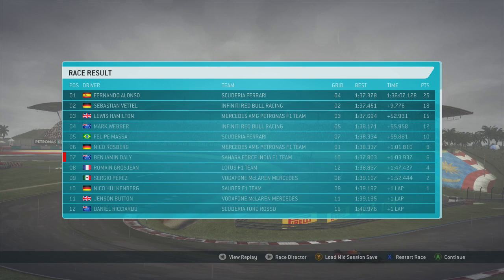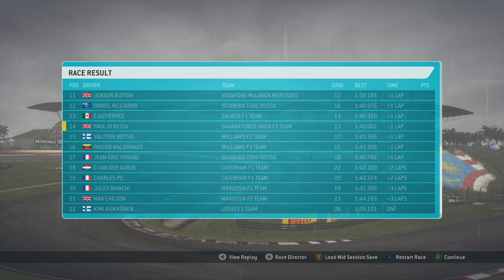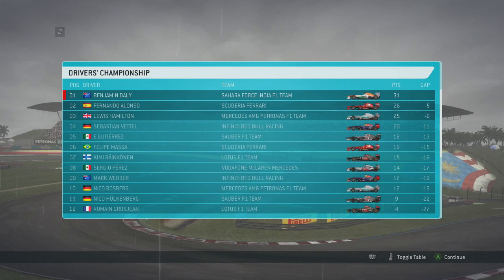Nice job. There we go. That's the Malaysian Grand Prix done and dusted. We were leading this race briefly for a few stints there. Dropped down into 3rd, and then the glitch. I don't even know if it's a glitch. Maybe my tyres just wouldn't work in intermediate conditions. I dropped down into 7th place, which will cost us some points in the championship, but we're still leading, surprisingly.